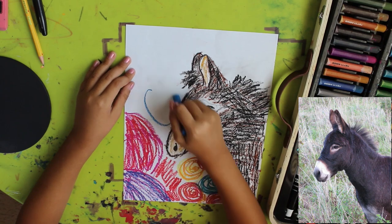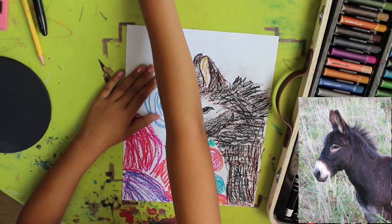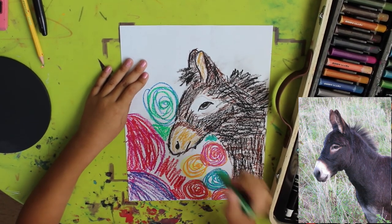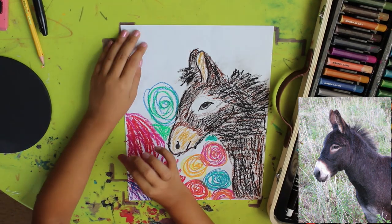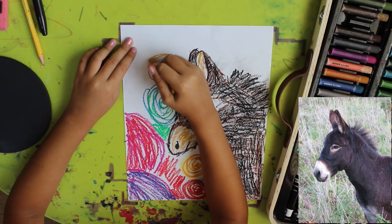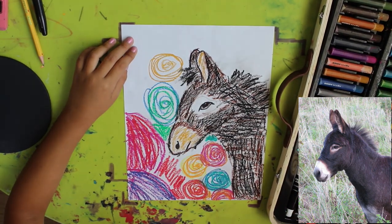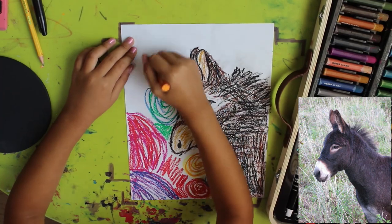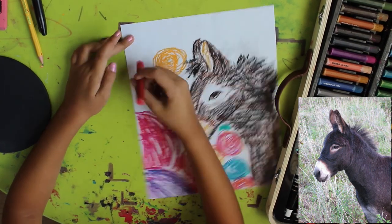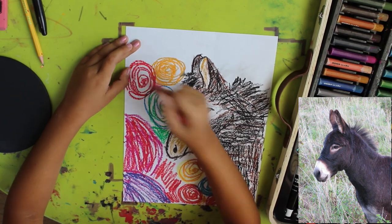I'm gonna use blue circle again and loopity loop. Now I'm gonna use some green and loopity loop and do some coloring of green right there. Then I'm gonna use some gold. A loopity loop again. Every time we're gonna do a loop with circles, then I'm gonna get some red and do a loop in a circle too.